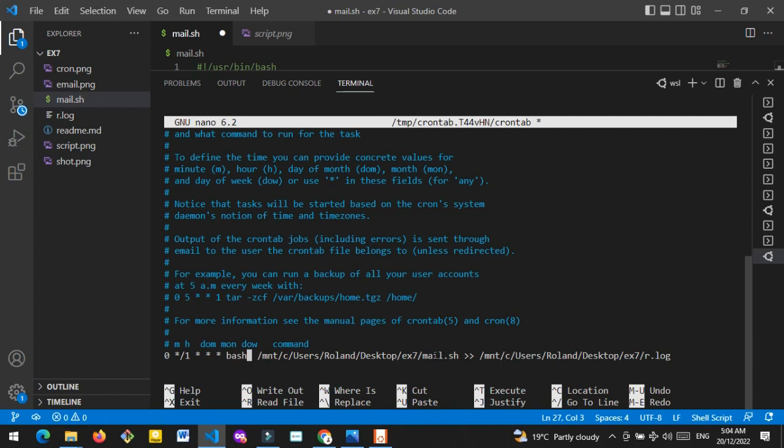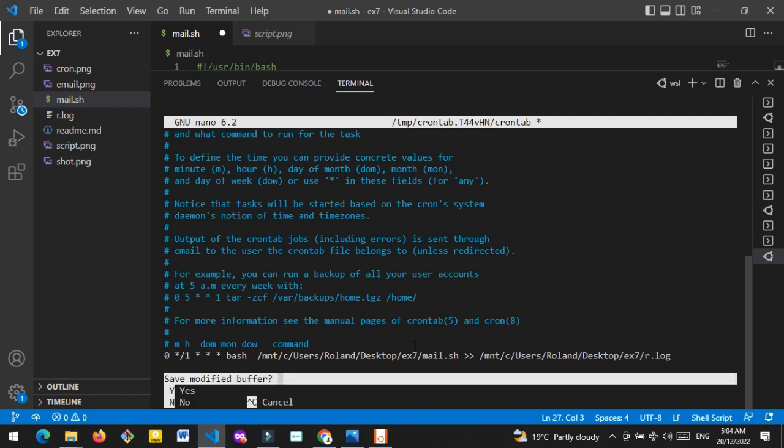If there's any output, whether it's an error or a computing output, just send any of my outputs to this particular file, and then do it again after 1 hour, and again after 1 hour, and again after 1 hour. So that's all. Then we're going to exit here. Our Crontab is good to go.